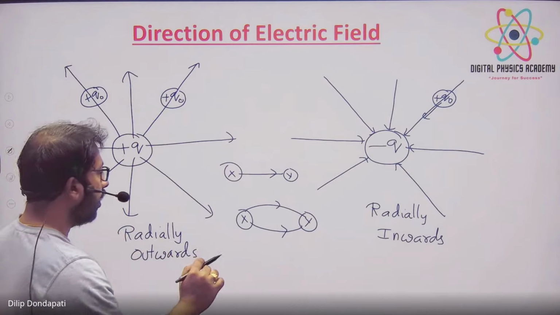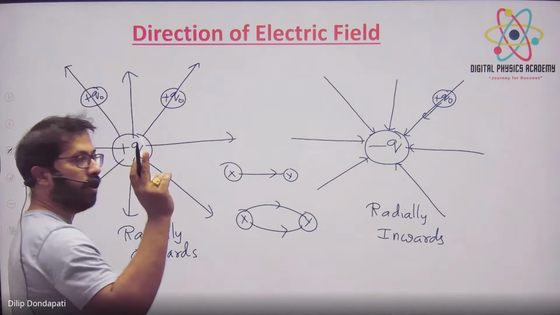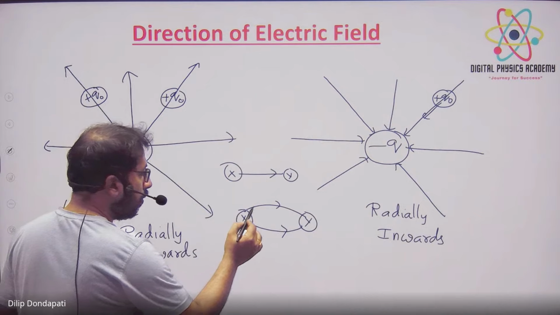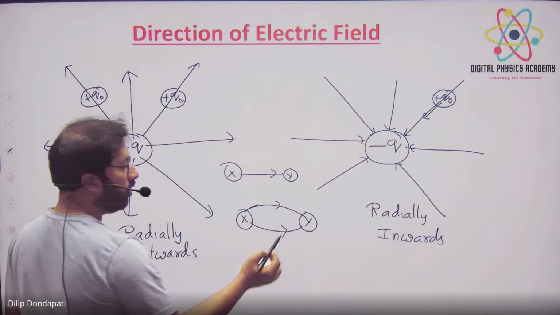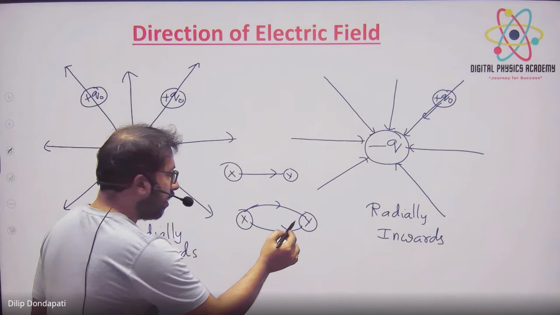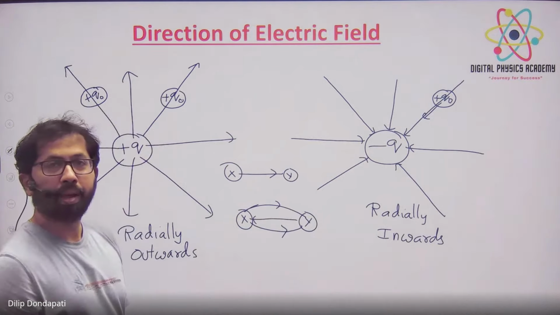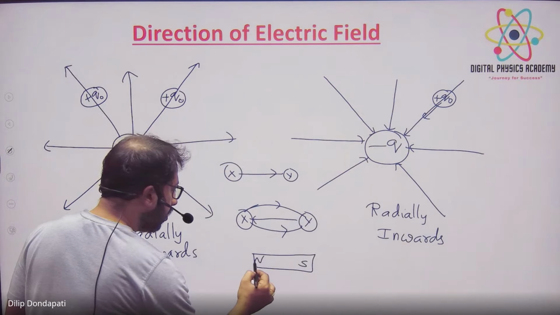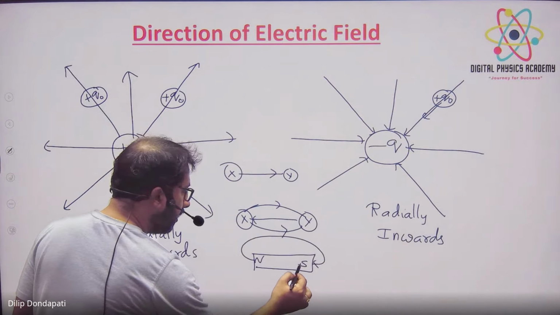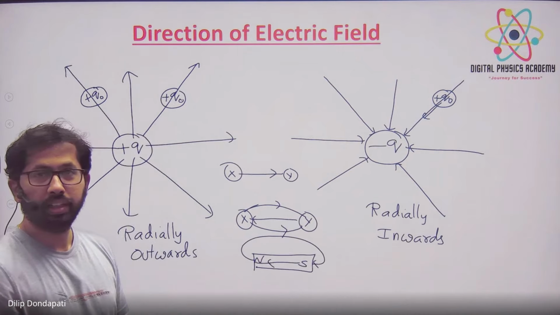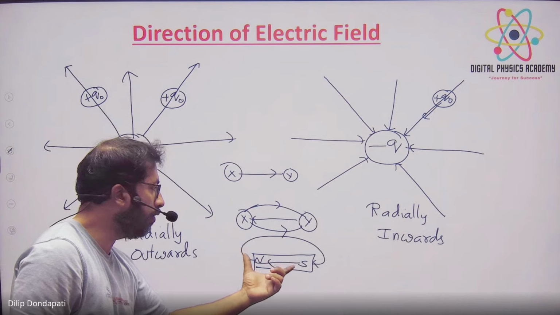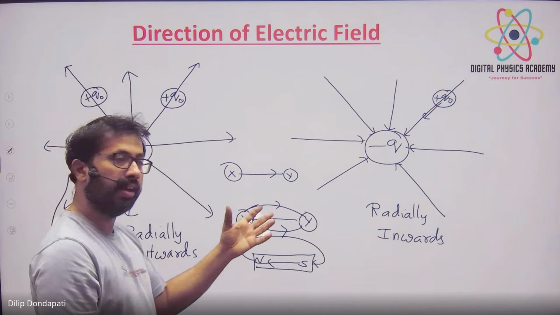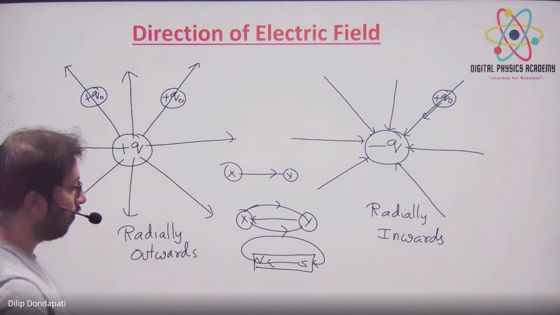Look, there is only one difference between electric field and magnetic field: electric field is always emerging from the positive charge and ending at the negative charge, but it will not return like this. But for a magnetic field, as you saw with a bar magnet, when we draw the magnetic field lines, they go from north to south outside and inside from south to north, we studied, right? So the magnetic field forms closed loops, while the electric field does not form closed loops. Okay, this will help in identifying, and it will come later too, we'll see.